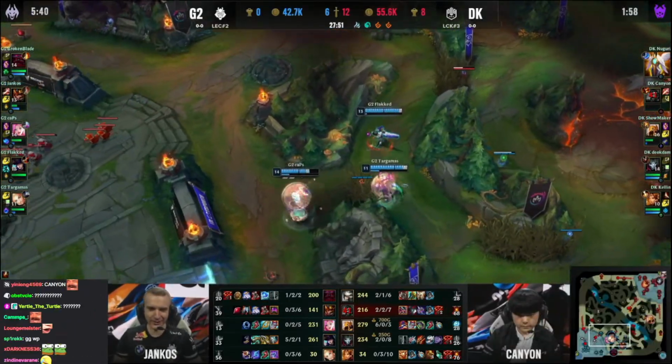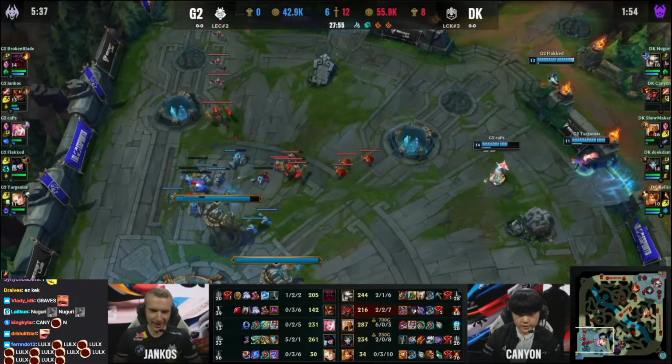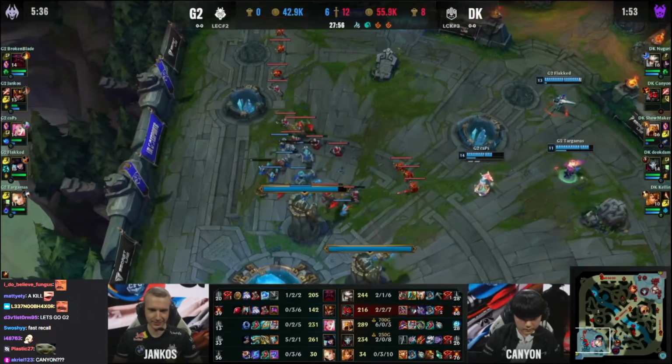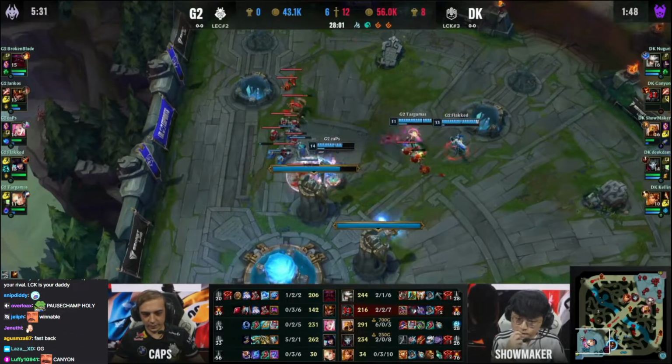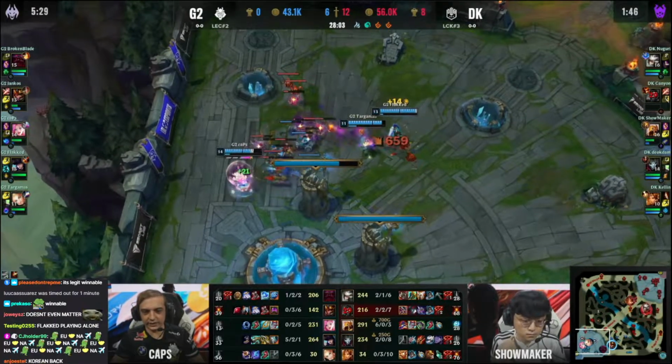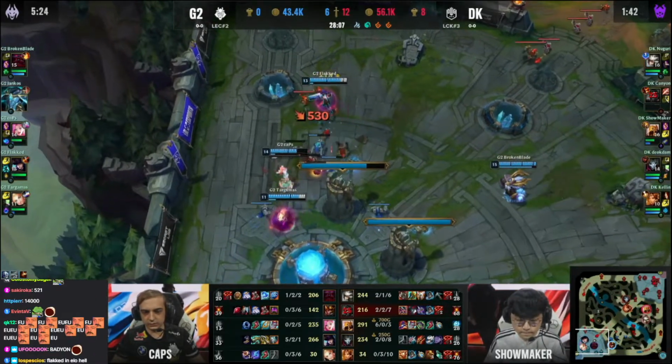But again, look at the state of the map. Look at the soul. Look at the supers. Silver lining here, Vetti. They can farm the supers for some gold. Well, that was the closest thing G2 could call a one-team fight. They don't secure the soul. It is Damwon that is able to secure that objective, and Flackhead does get a lot of gold.